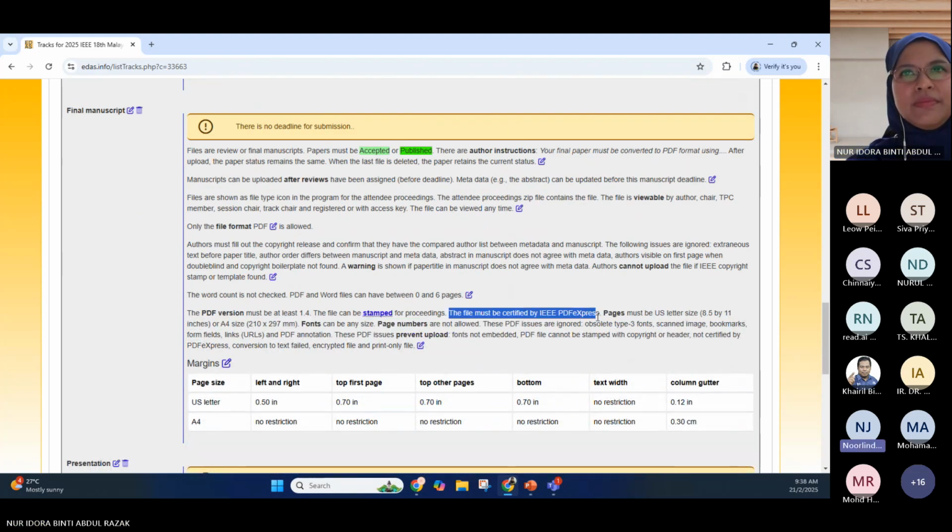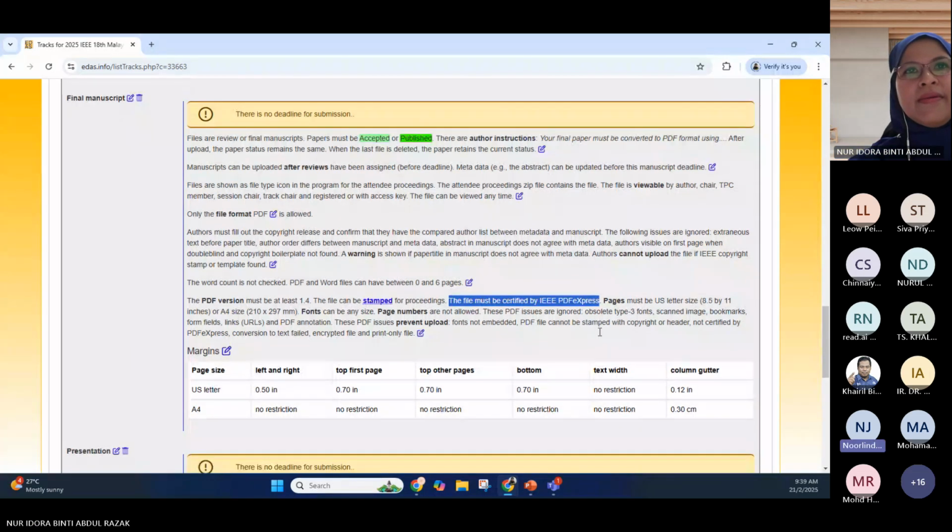So this one is outside of EDAS. Yes, we set up PDF Express with IEEE. We upload the paper to PDF Express, and they give you the PDF Express certified file. That file we upload to EDAS, and then EDAS has the information that this paper is certified by PDF Express. It can detect that, maybe from some meta information in the file. Okay, thank you.